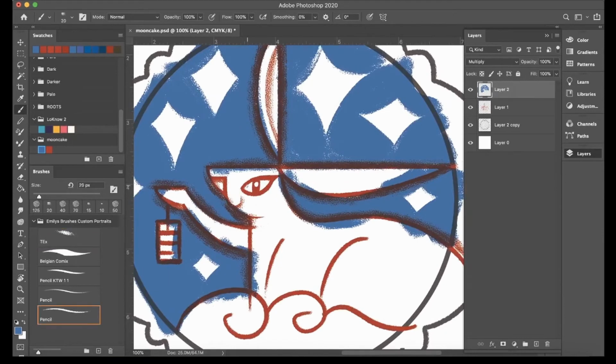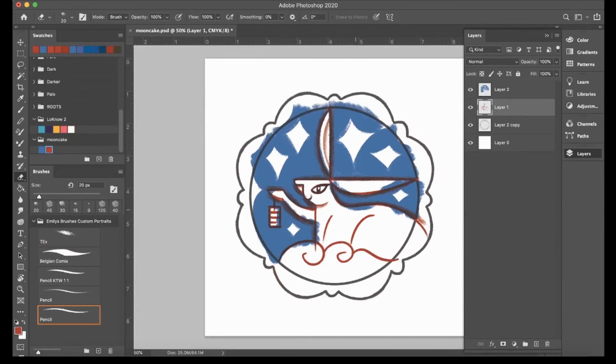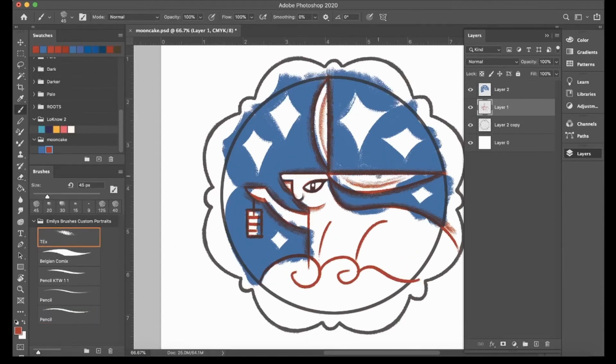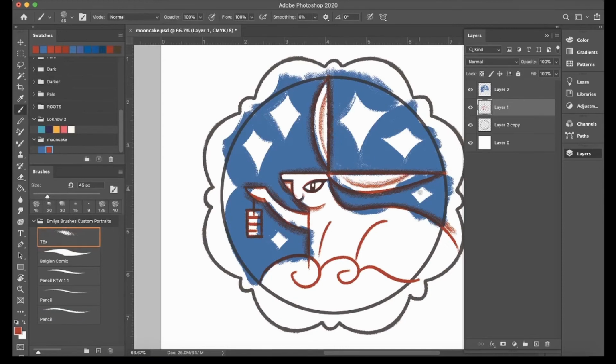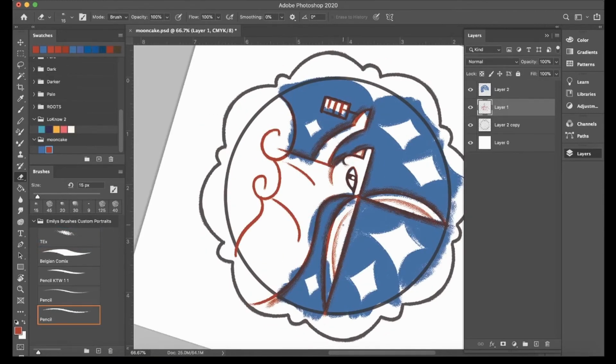So any part that overlaps is a darker, either line work or shadow, but it's a darker color to give a little bit more definition, almost using it kind of as like a black. So I'm pretty much just filling in more and more of the structure of the rabbit. As you can see, I've included some stars and still building on both layers, both the blue and the red, to add to the illustration.